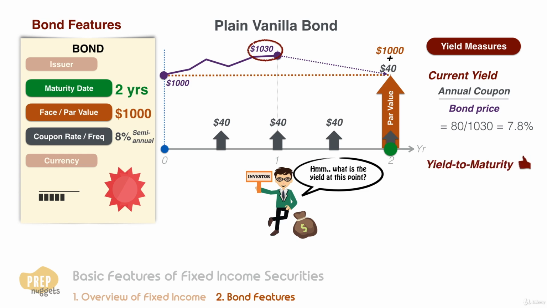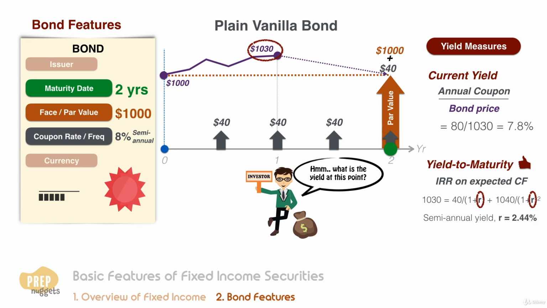A much better and the most commonly referenced yield measure is the yield to maturity. It's often considered an estimate of the annual return that an investor will earn on a bond if this investor purchases the bond today and holds it until maturity. The yield to maturity is the internal rate of return on a bond's expected cash flows. What we're trying to find is this discount rate, R, that equates the present value of the bond's expected cash flows until maturity with the bond's price. Refer to the course on quantitative methods to revise how to calculate the internal rate of return. Using the cash flow calculator, we get R as 2.44%.